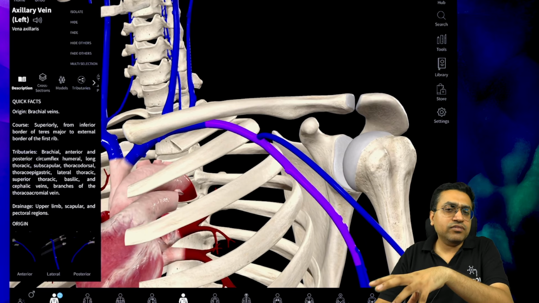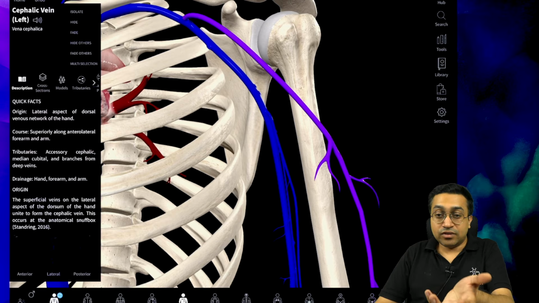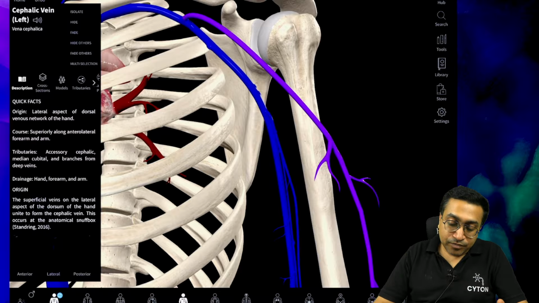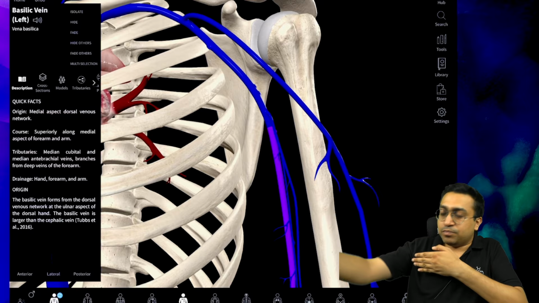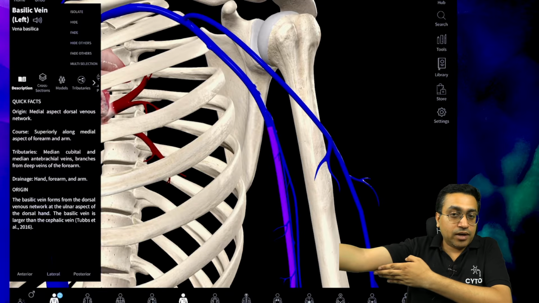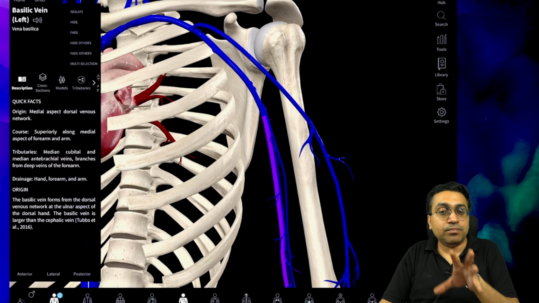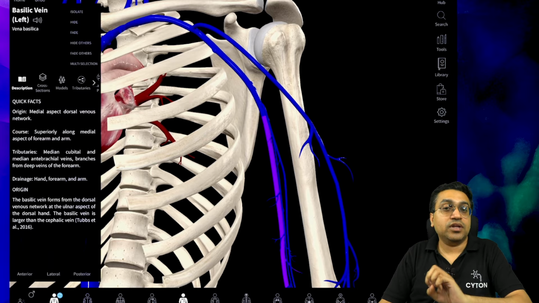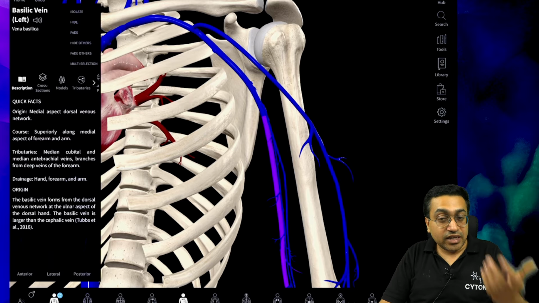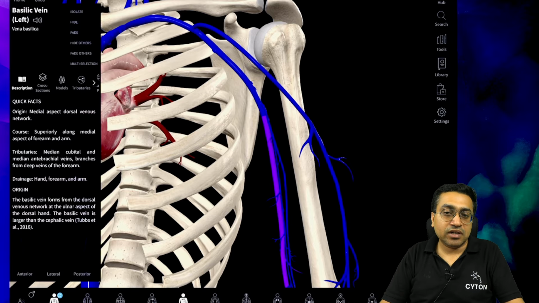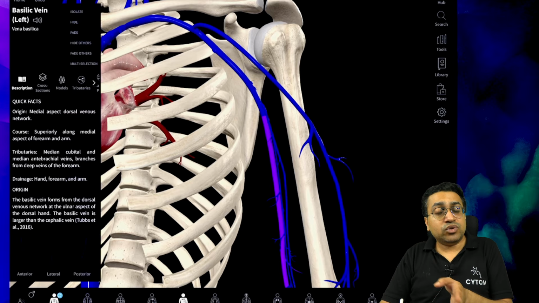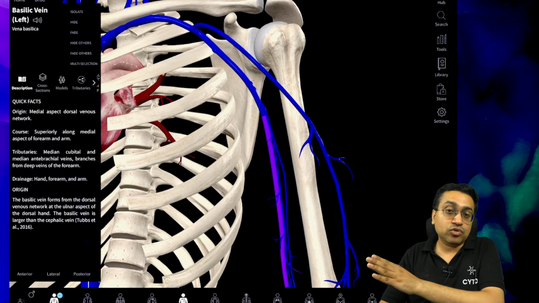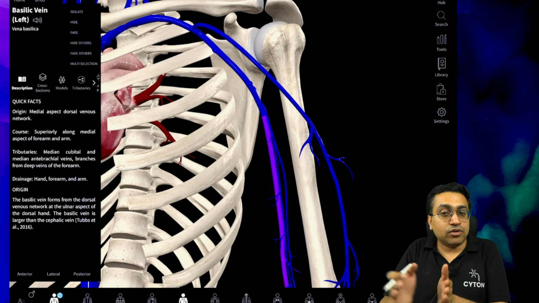Then we have two main veins in the upper limb region. If you see carefully, this is the cephalic vein, on the lateral aspect. We'll discuss that in quite some detail, because this is a very important vein for catheterization and many other places. Then you have the basilic vein, which is on the medial aspect of the arm. The cephalic vein and basilic vein are the main veins draining into the axillary vein. This was a NEET MCQ asked very recently, that the basilic vein drains into which of the following veins, and this has come in the miscellaneous section in INI MDS also. So this is not only for MBBS level, but also for dental level.